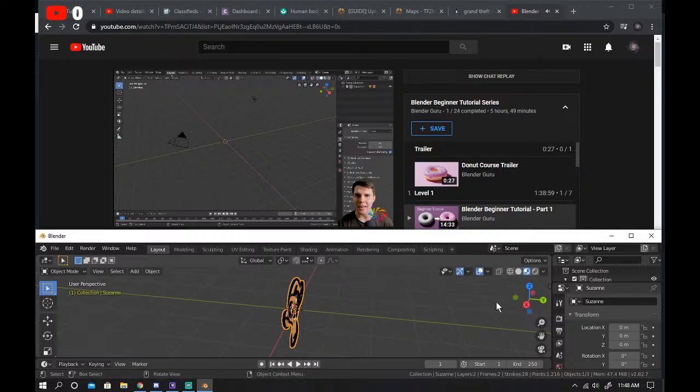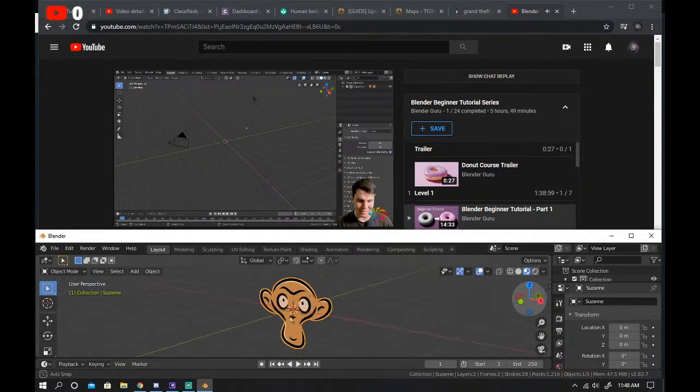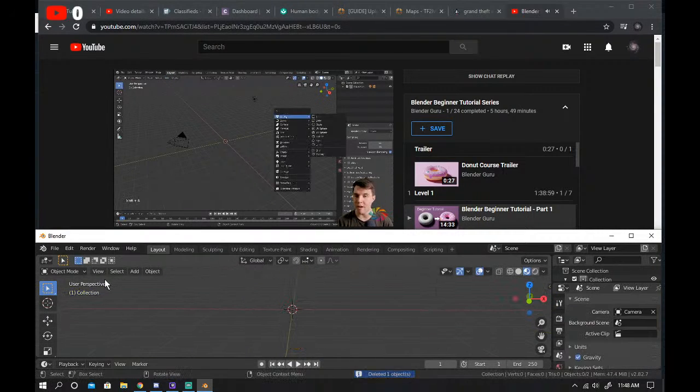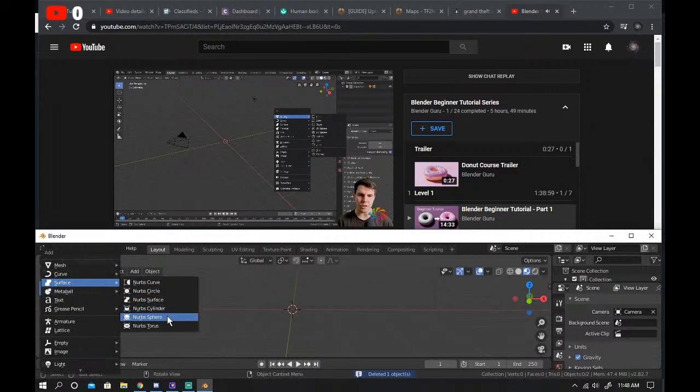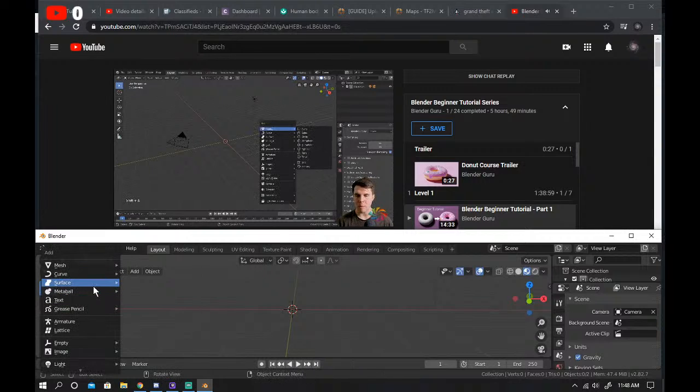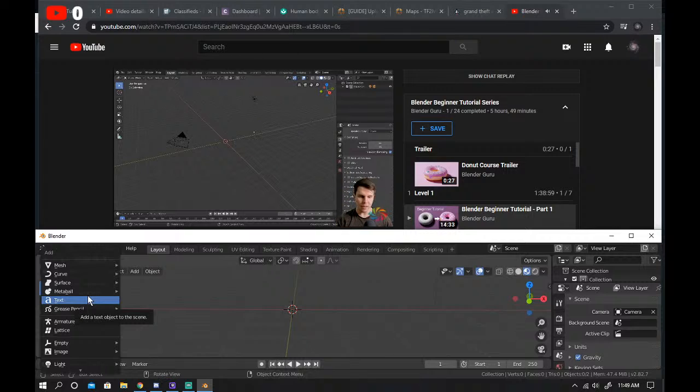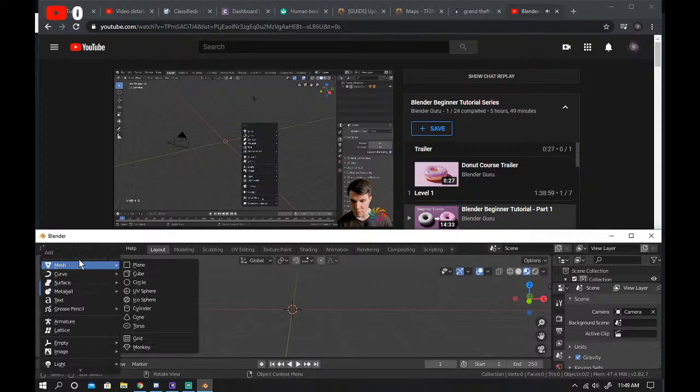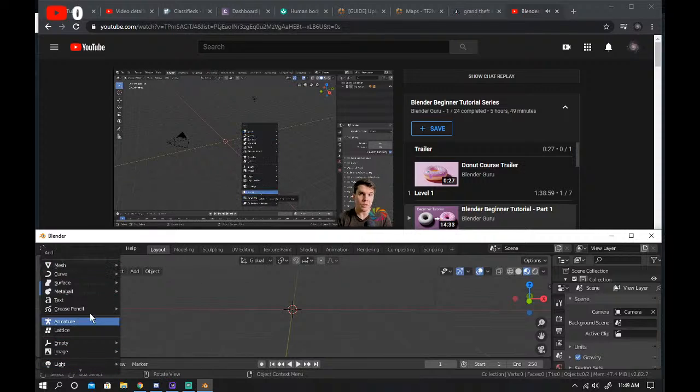But it's a long way to go with the mouse when you're adding stuff frequently in Blender. Shift A is a very common hotkey that you should use. Shift A, memorize it for adding something, and you get a whole bunch of stuff here. This is applicable if you're in the node view or other views within Blender, so Shift A is a good one to memorize. There are some things I've never used before, like speaker. I don't know what that does. It's useful to someone, but not to me.